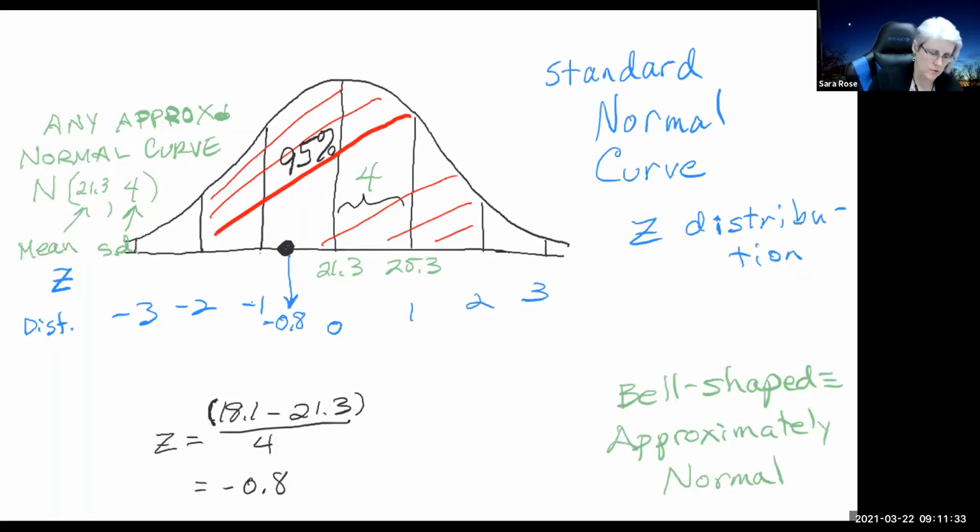So when you're looking through your text now, you will see this, and on the videos. N means you have an approximately normal curve. It will list your mean and the standard deviation. And once you have given someone the shape, the measure of central tendency, the mean, and the measure of spread or variation, the standard deviation, we consider that fully describing the curve or fully describing the distribution.